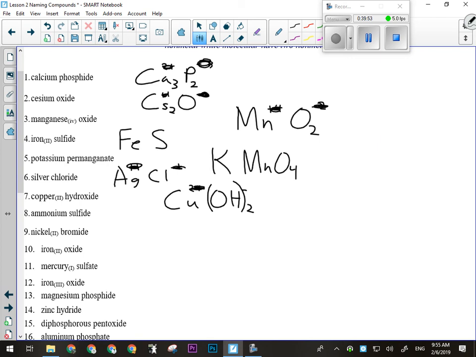All right, number 8 is the first time we're using the only positively charged polyatomic ion in our chart. Ammonium is our positively charged polyatomic ion. Its formula is NH4, and it has a charge of +1. And it is with sulfide, which is S, and it has a charge of -2. So when I drop and swap this, the +1 goes here, but we don't write ones. Then I'm going to have to bring this 2 and put it here. So what has to go around NH4? Brackets. So we're going to have (NH4)2S. That would be ammonium sulfide.